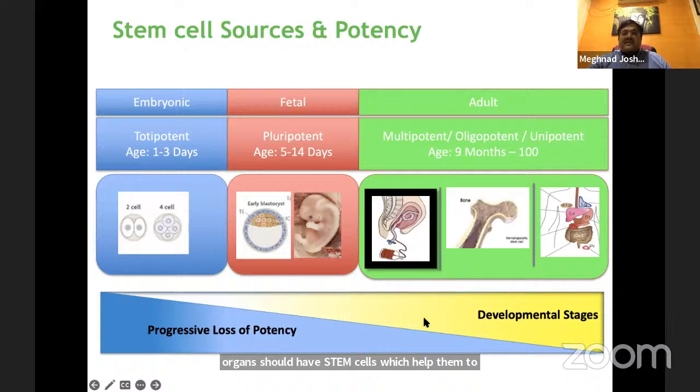So at this point, let's discuss a little bit about the developmental stage, the yellow triangle. Now, you can see that the functionality of cells is very low at the embryonic stage, and cells become more and more specialized in terms of function at the adult stage. So these two triangles are inversely proportional: if the cell has the highest potency, the differentiation or functionality of the cells is less. As you age, the functionality is higher. At the same time, the potency loss is seen in the stem cells.